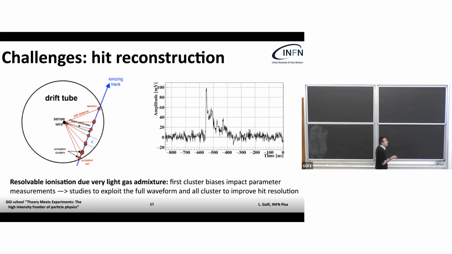But then out from the electronics chain, you have this kind of signal. This is a waveform out from one of our anode wires, in which you see, on the left and the right, this is just noise. It's just the pedestal of our electronics. And here you see some peaks. Those peaks are indeed the result of the drifting of these independent clusters from the ionizing track to the wire.